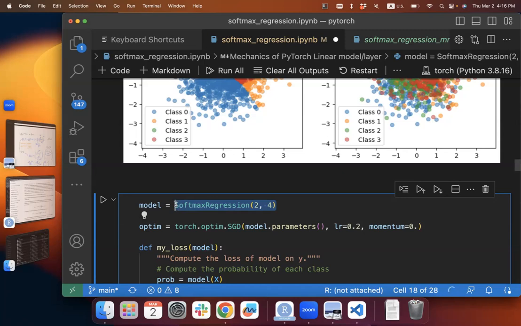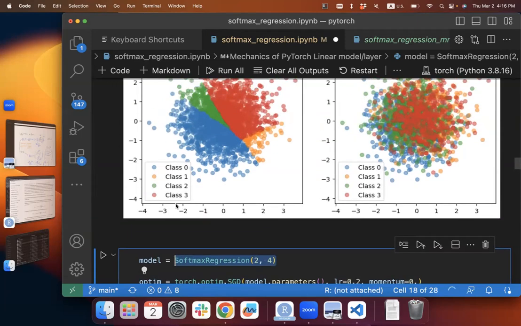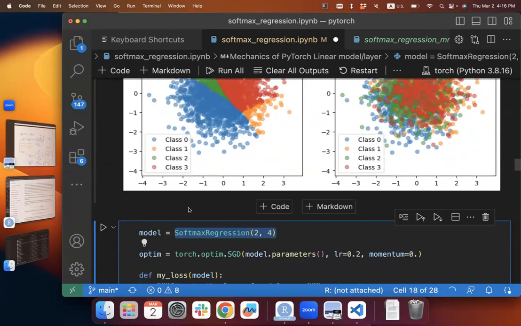I'm going to call this class again with these parameters because there are two features. You can see it's two-dimensional here. X was n by 2, and I have 4 classes, so 2 by 4. This creates a model, and it will have exactly the same structure as the softmax regression that generated the data.